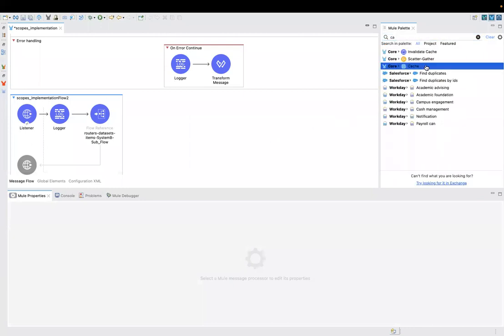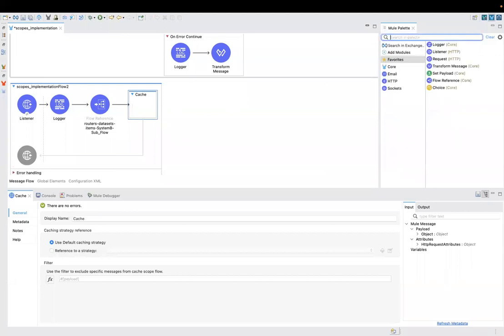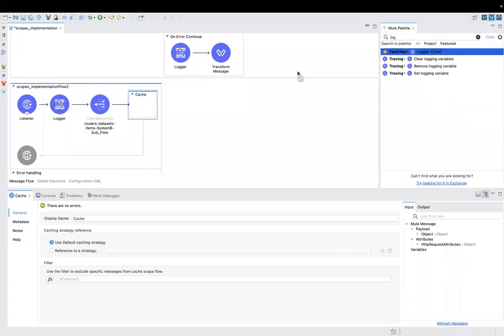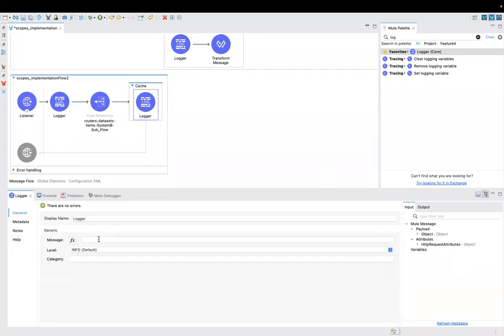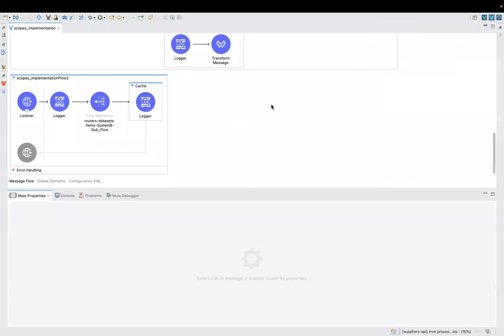Add a component, cache component, and within this cache component, add one more logger. Inside cache. Save the changes and we will test this resource.